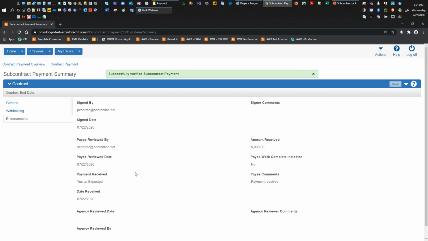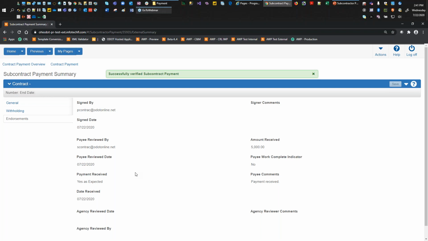And then as long as the sub is understanding that withholding is for retainage, then 5,000 is what the sub is expecting. So then 5,000 would be what the sub gets paid, and it should be what the sub is expecting.